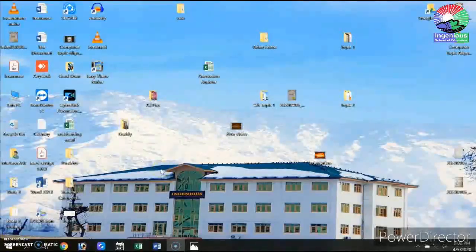Now coming to the folders. Folders are nothing but the directories or the catalogs, we call them sometimes, which are used to manage and organize the files. If you have a look over this desktop, you will find so many icons having this yellowish color. These are known as folders. Yellow is actually the default Windows color of the folders. If you open a certain folder, you will find some files inside those folders.